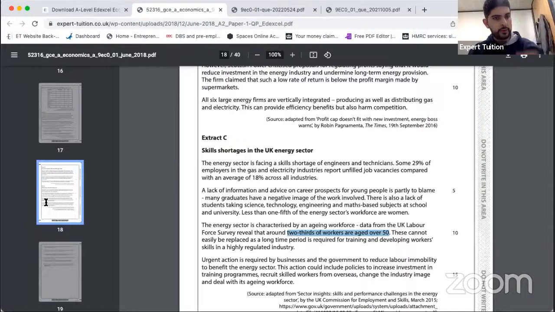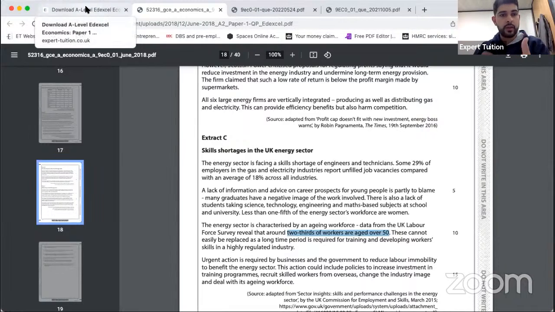2019 6E. Okay, that was actually one of my questions. I want to do that. Right, before we do 2019 6E, we will in a second, I want to show you something about how repetitive questions tend to be in the Edexcel board in particular, and how you navigate your way through it. So let's start with instead the 2018 paper. Actually, we have it open.